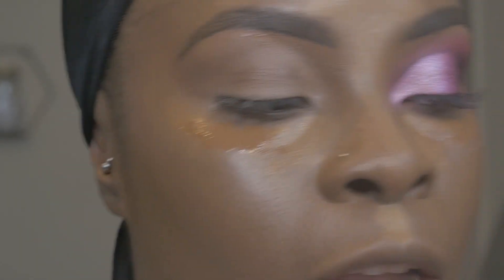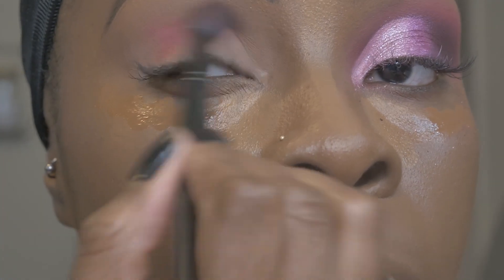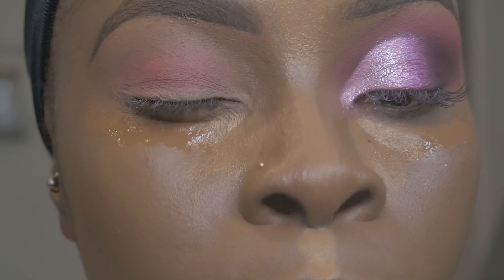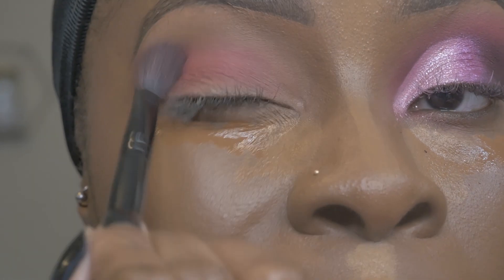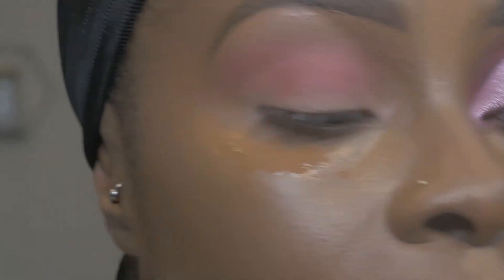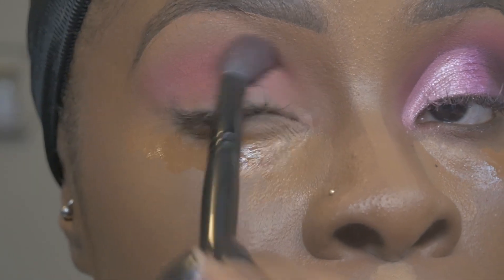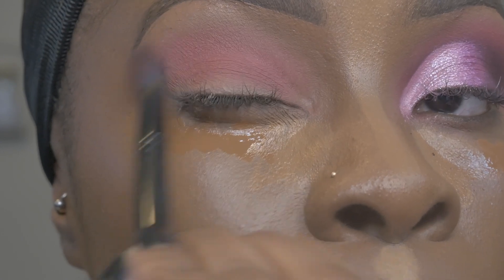Here's the eye look I came up with — I'm going to replicate it on this side. To start, I went in with the shade Milkshake, putting it all over the lid. The Beauty Bay formula — I fell in love with it when I got their Book of Shadows Halloween palette last year and I've been desperately trying to get as many palettes as possible. I love this formula, it's fantastic — so easy to work with and very pigmented.